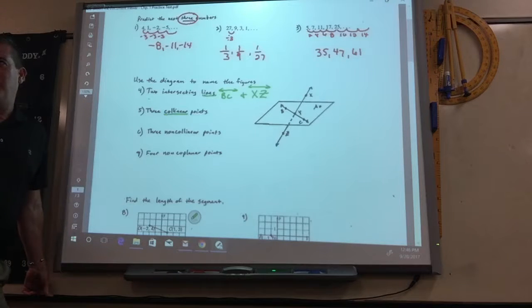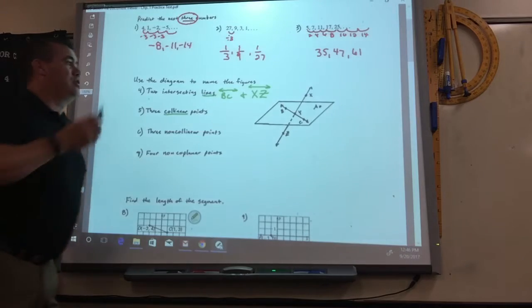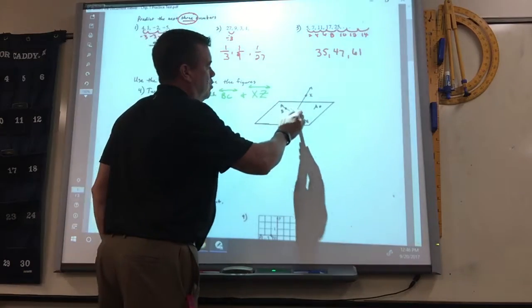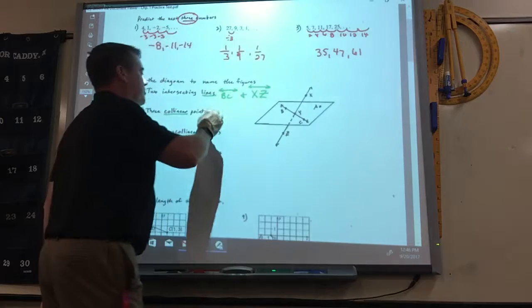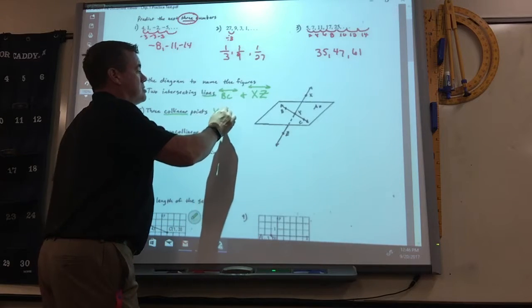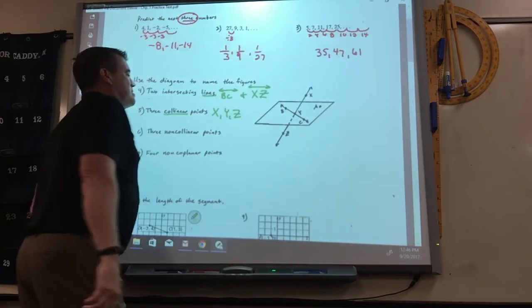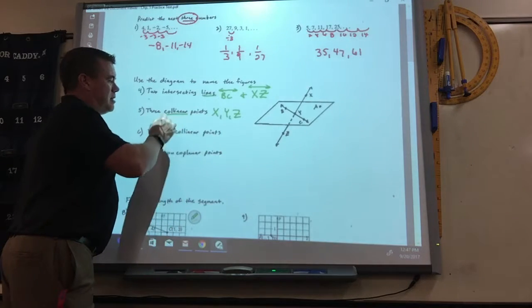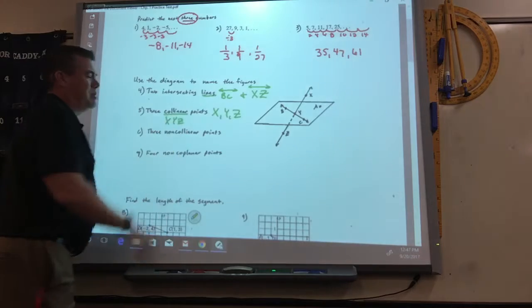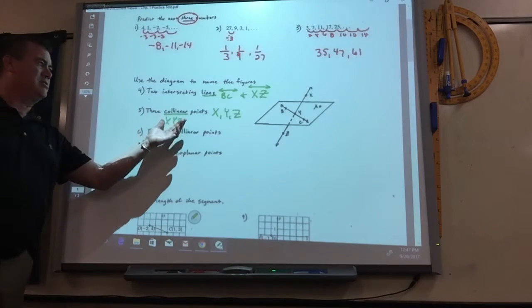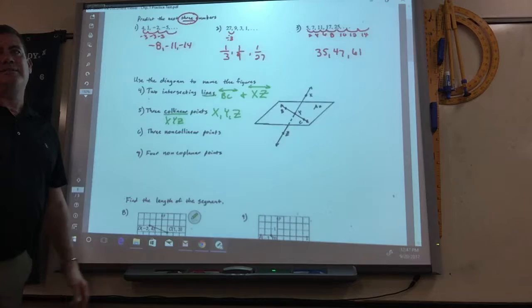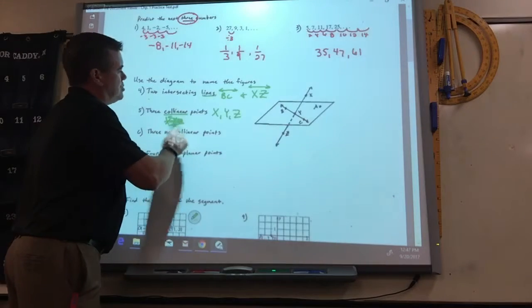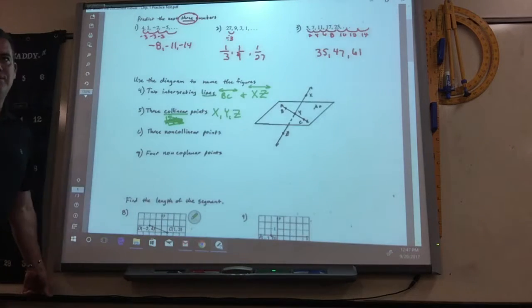3 collinear. Remember what collinear means? On the same line. So there's 2 answers. You could either do B, Y, and C or X, Y, and Z. They're both correct. So remember, this is kind of a technicality. Since they're points, you should put commas, because if you put 3 points, that's meant to represent a plane. So, not that big of a deal, but just try to remember to put the commas in there.